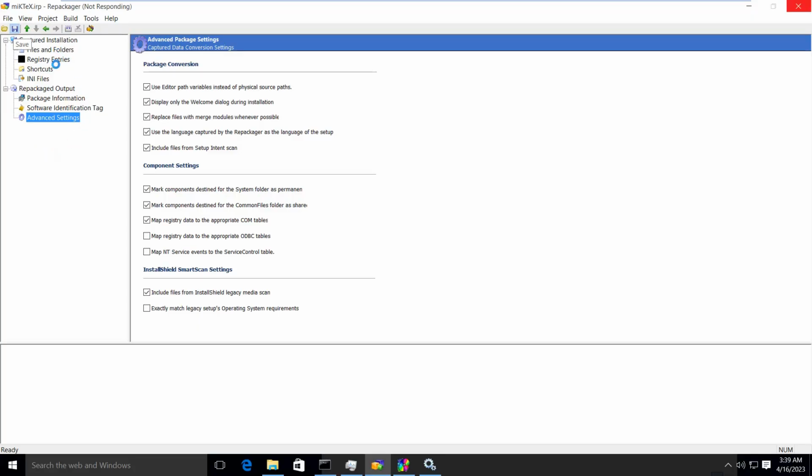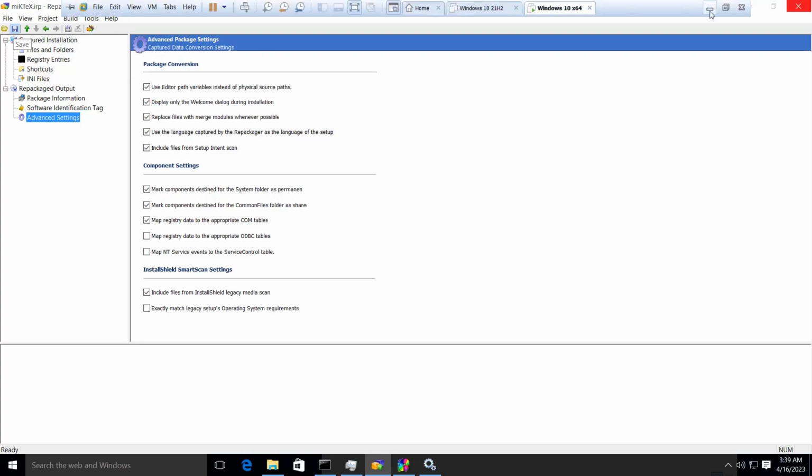In the next session we will review one more time if you want. If not, we will go with the application build. In the application build, we will convert this capturing part into an .msi file.